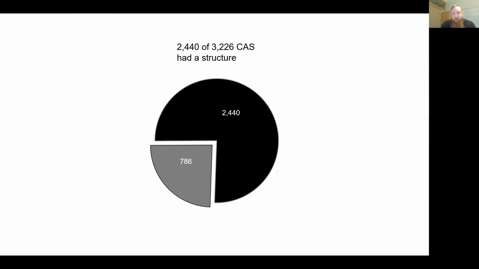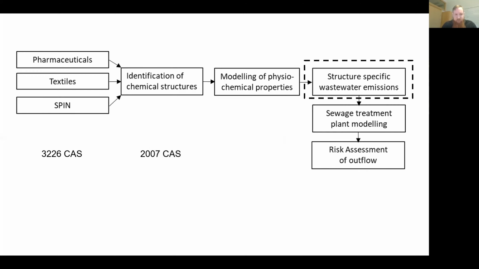And there are also a set of polymers in there. And there we have the same problem that you can't use the same modeling techniques as you do for the organic chemicals in the later steps. So we had to exclude those as well. So that is what we lose at this step. Once we boil that down due to that kind of mixture effect that you had, which I showed you for approximately 15% of the data, it actually boils down to only 2007 unique identified chemical structures, which we can push further down our modeling pipeline.